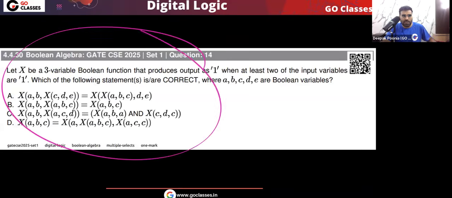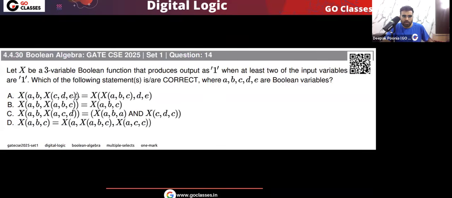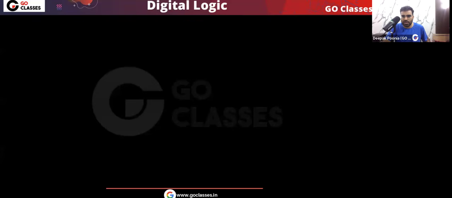So let's see here. In this question, look at all the options and look at the LHS. Then you will see that creating cases from two variable point of view will be better, yes or no? You can see in all the options on LHS you have AB. So basically creating cases from two variable point of view will be better. So let's create cases from two variable point of view.